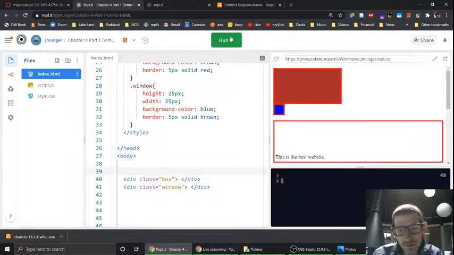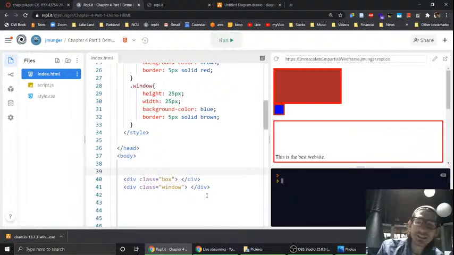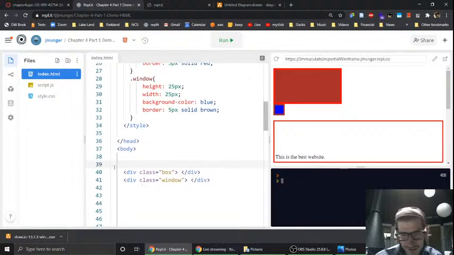How can we get the window to go inside the box the way we have this set up? Think about it. We did talk about something in chapter 2 around the time we talked about divs, something called nesting. So we can actually put elements inside of each other. I mean, we're already doing that. These are divs that are inside the body, and we put paragraphs inside of divs and things like that, but we can put a div inside of a div.